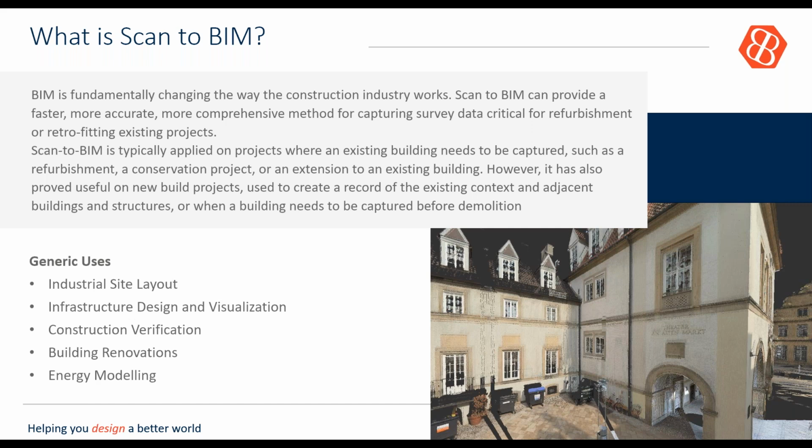Autodesk has a host of software available for us to register and capture the details of that scan, as well as import that information into other pieces of software. If we look at the generic uses, some of it is industrial site layouts, building renovations, energy modeling.